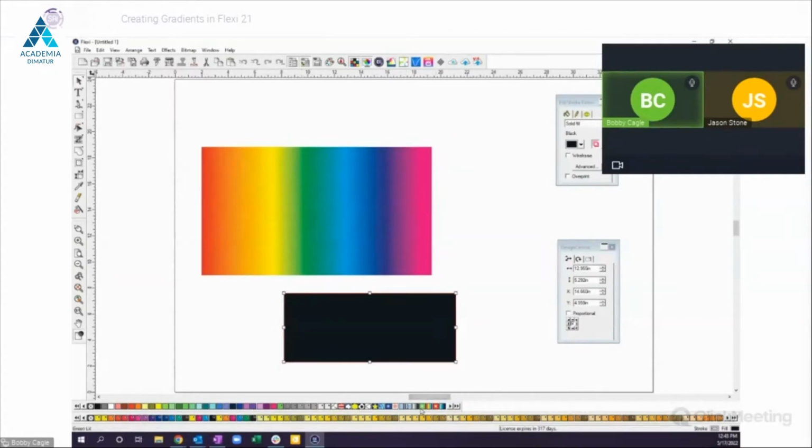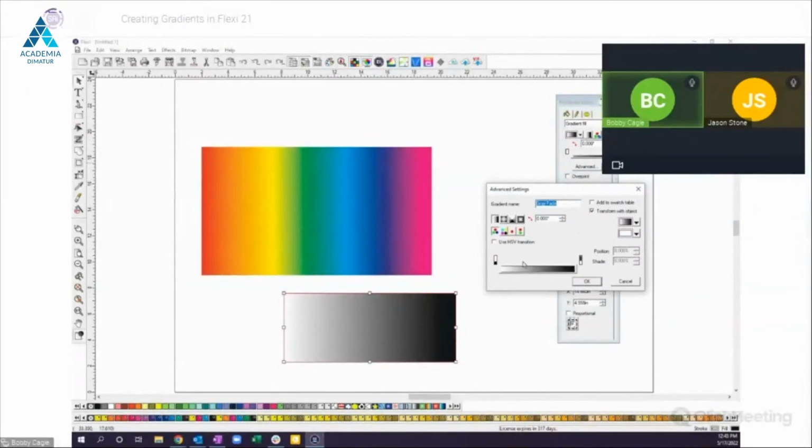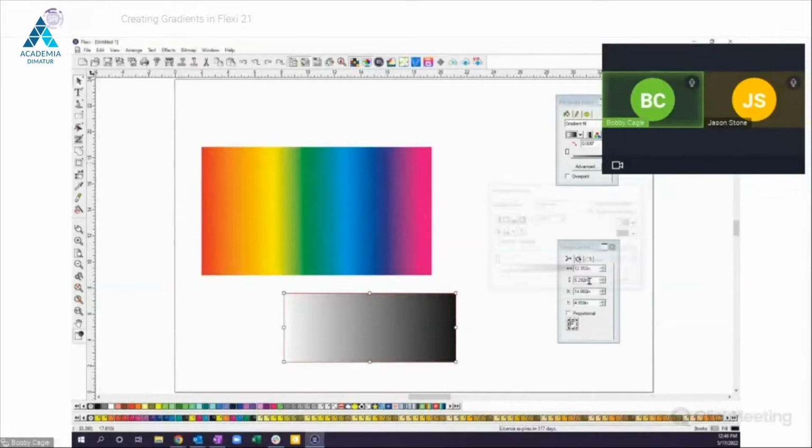So what we're going to do is I've got a spot hexachrome black right here. So again, let's make this my swatch. Okay. And then I'm going to go to my advanced tab right here, and I'm going to tell it to go to the hexachrome black. Okay. And then I'm also going to tell it to make that a spot.